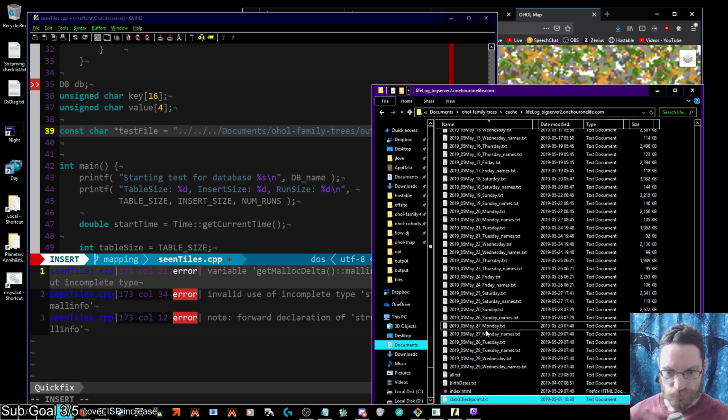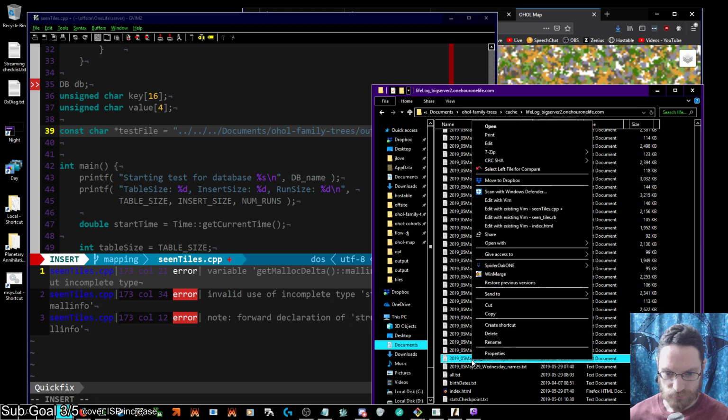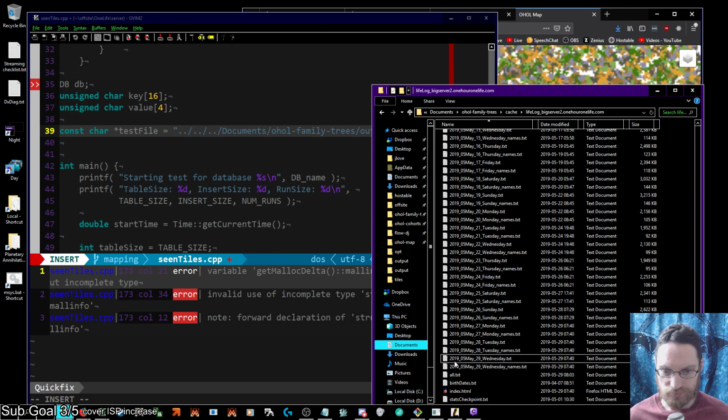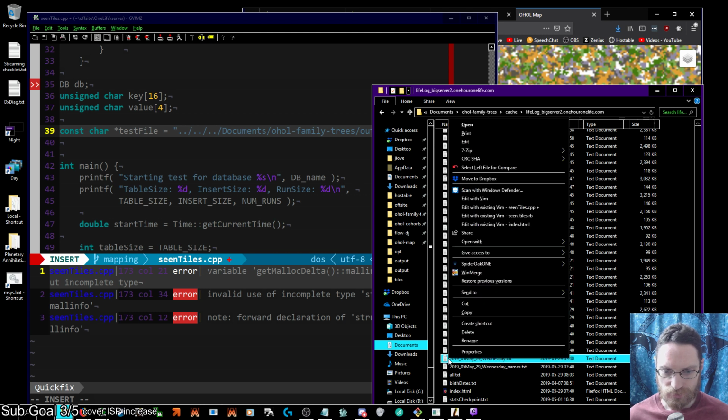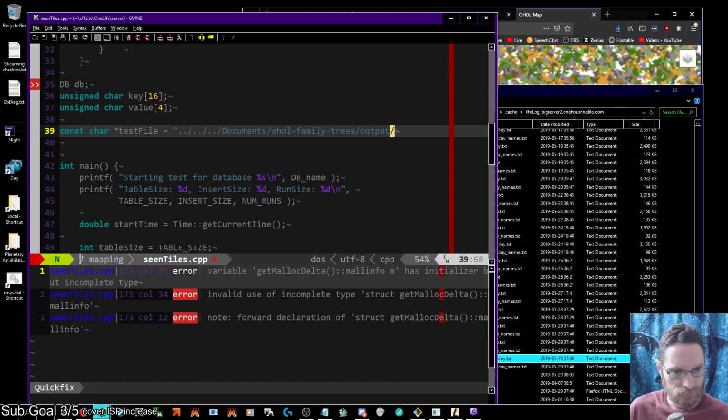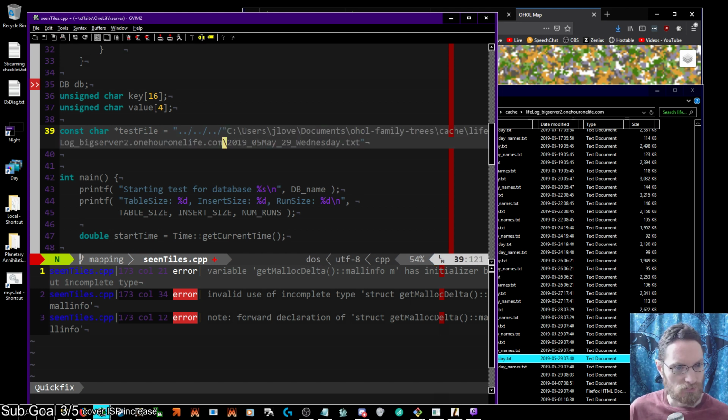I guess we can even go for the more recent one. Which key was it? Copy as path. Actually, we can probably go. This thinks it's Unixy.